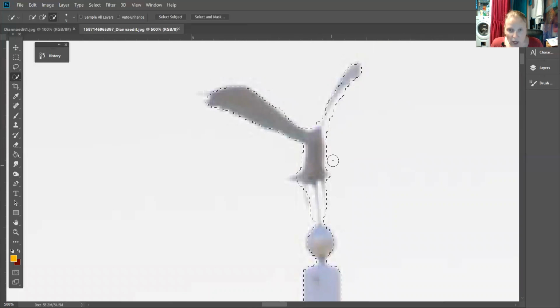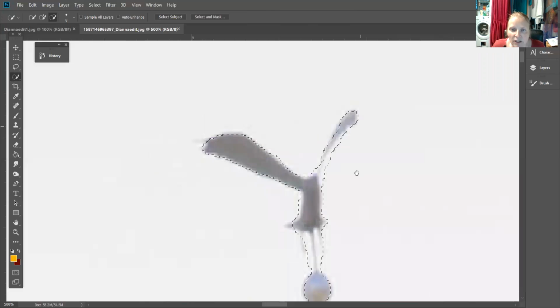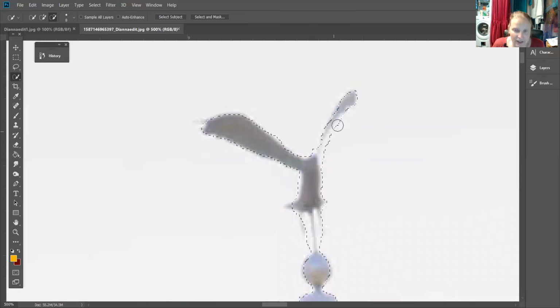And notice when I hold down the space bar key and I move, it looks like everything has disappeared, but it hasn't, so no worries. Okay, so this is kind of the tricky spot, but I went ahead and made the brush considerably smaller. And I'm just clicking in here to make it nice and tight to get around that eagle.